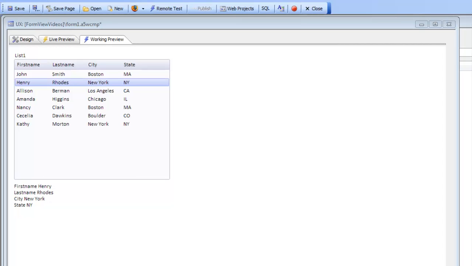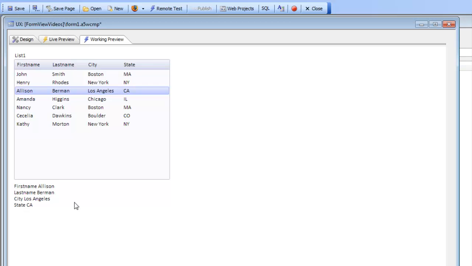So in this video we're going to continue with our introduction to the basic concepts of the form view control. In the previous video we showed a read-only form view control that simply displayed data from the current row in a list control in a read-only form. But one of the key aspects of the form, of course, is that it's intended to be editable.